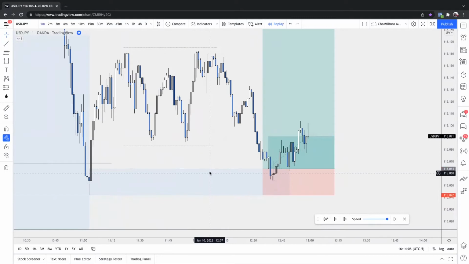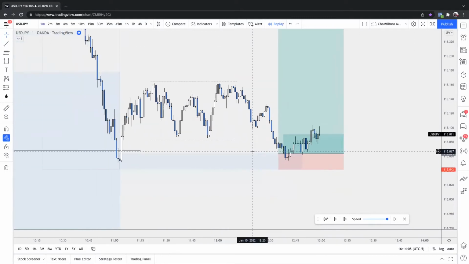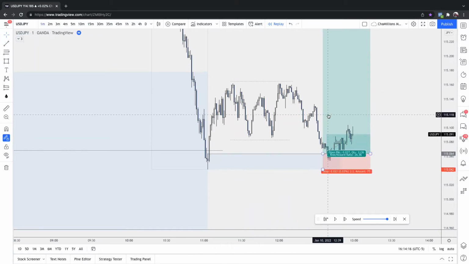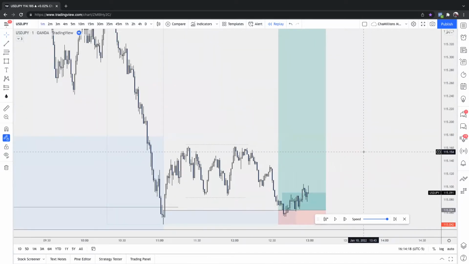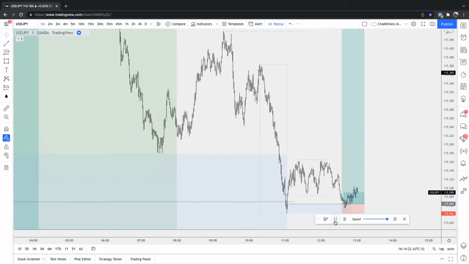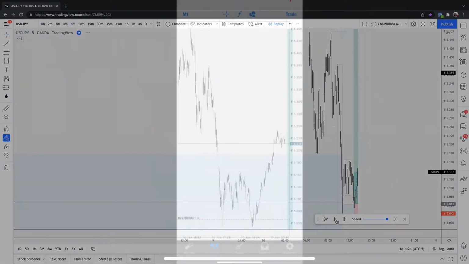So this was just one of those trades where I didn't sit through all of this. Once I saw this reaction here, and I just kind of see price teetering, I just set a buy limit and let it go. Came back and checked and saw I was in the trade, up. I'm going to go ahead and fast forward this.